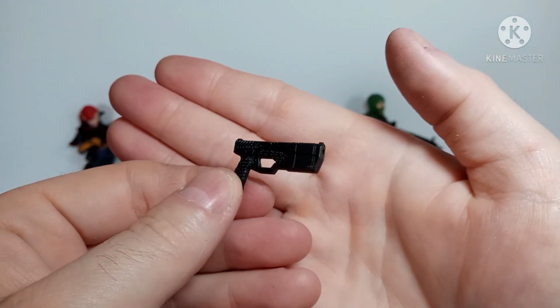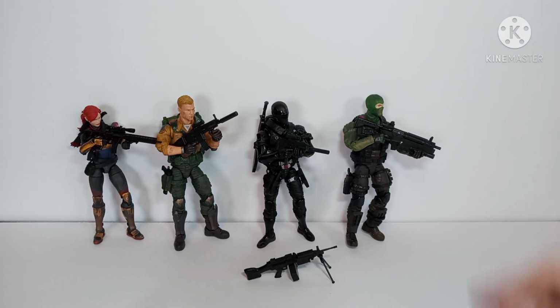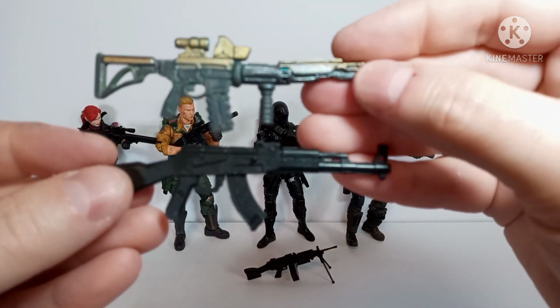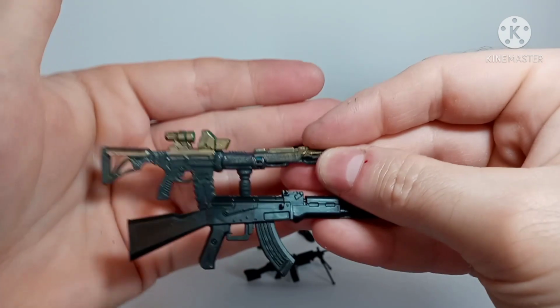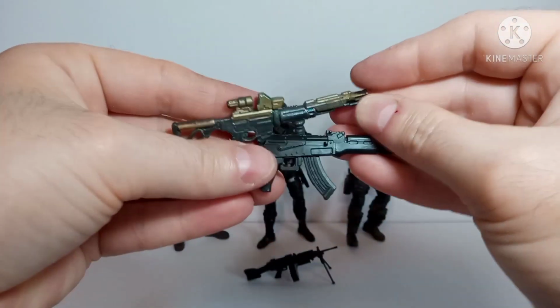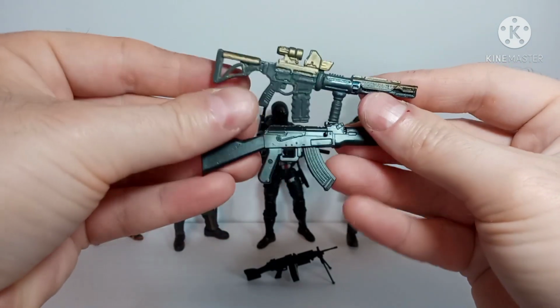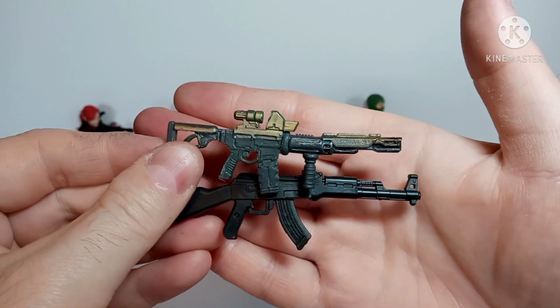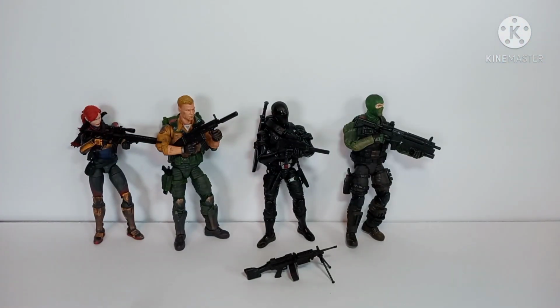Handgun with integral suppressor. I mean, just crazy. Awesome accessories. And again, there's a side-by-side of the AK and what Hasbro gives you with Duke. If I worked at Hasbro, honestly, I'd be putting in an application with Valaverse. I would.